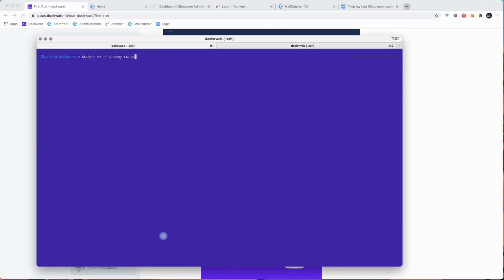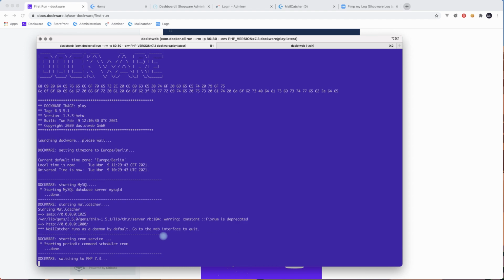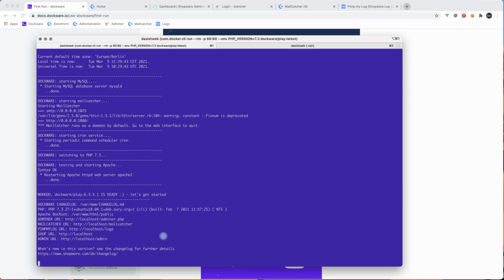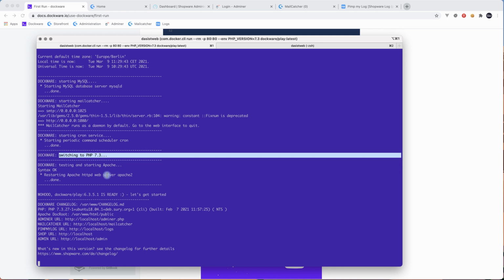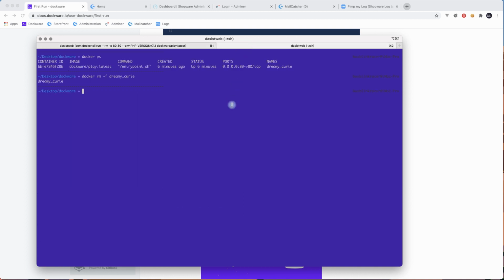So let's restart our dockware play latest version and append the environment variable PHP_VERSION and change it to 7.3. Now just start the container, and down there you should see that it switches over to PHP 7.3, which is now our currently active PHP version.